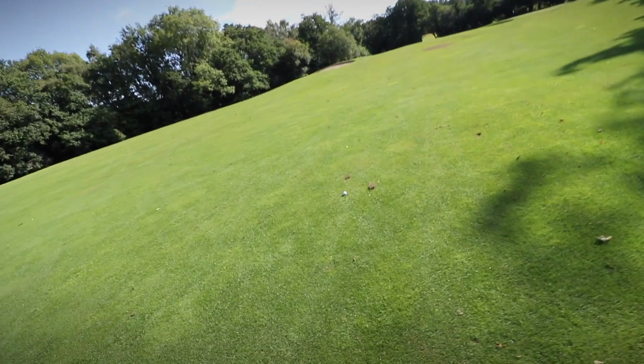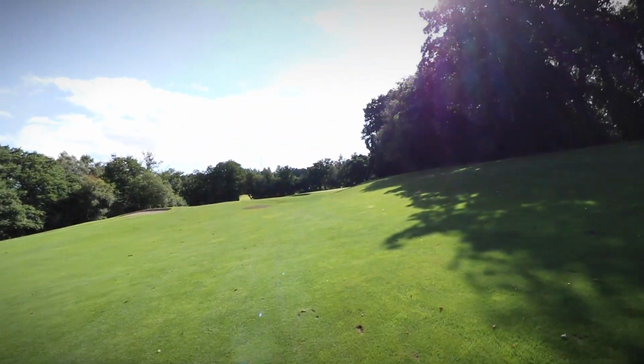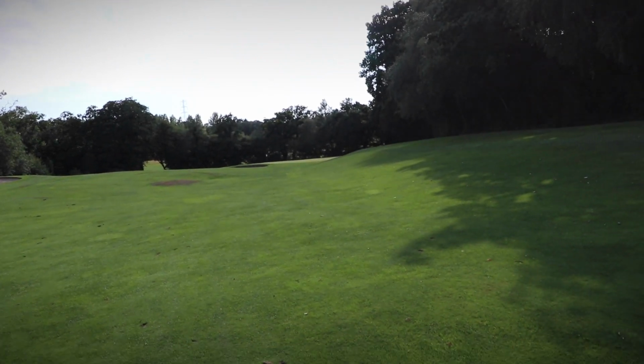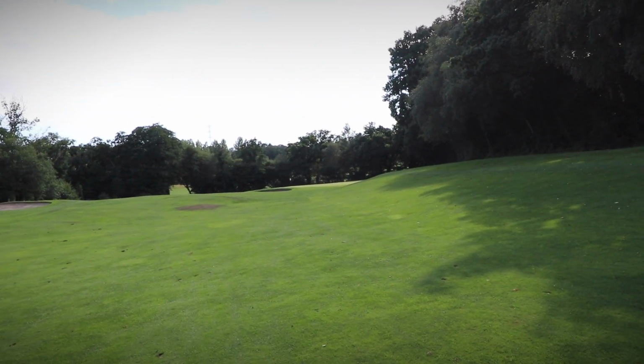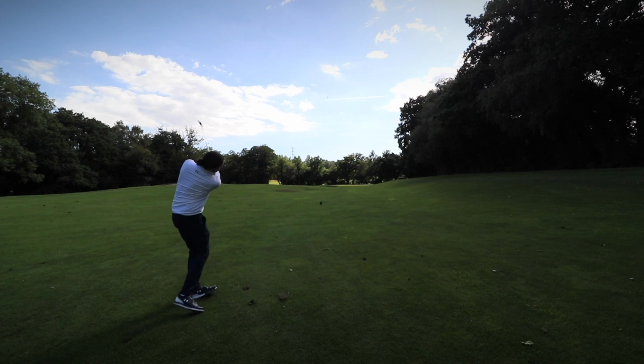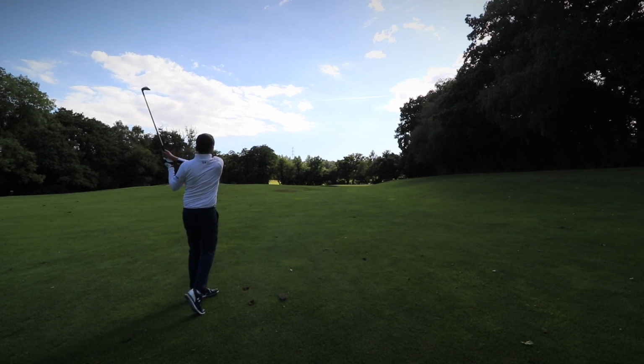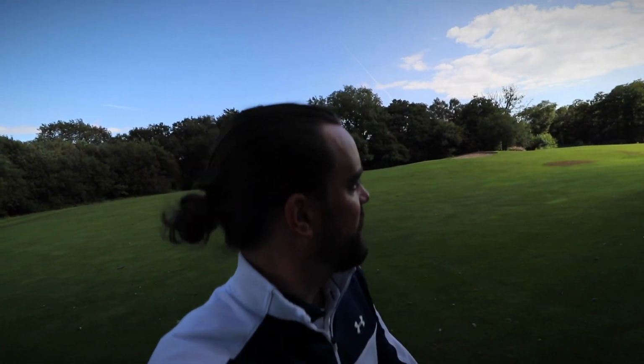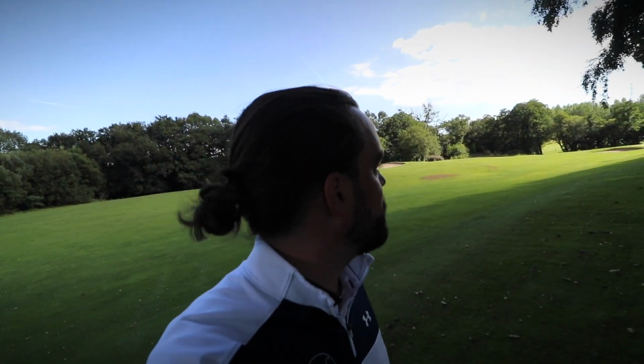And I've got 115 left to this green, pin cut extremely on the left. So hopefully aim for the middle of the green, get within about 20 feet or so. Actually pulled that a yard or two, so aiming for the middle of the green was the sensible thing to do. Because I pulled it, I've actually ended up hitting it reasonably close. It looks from here to be about 12 feet or so.